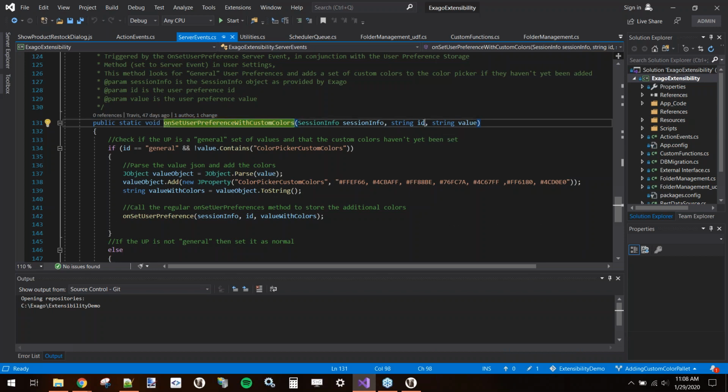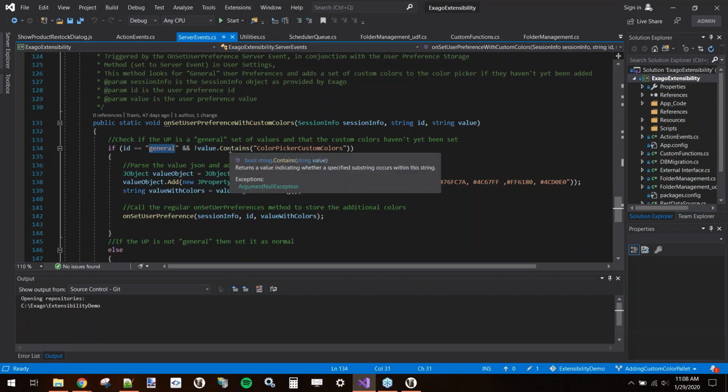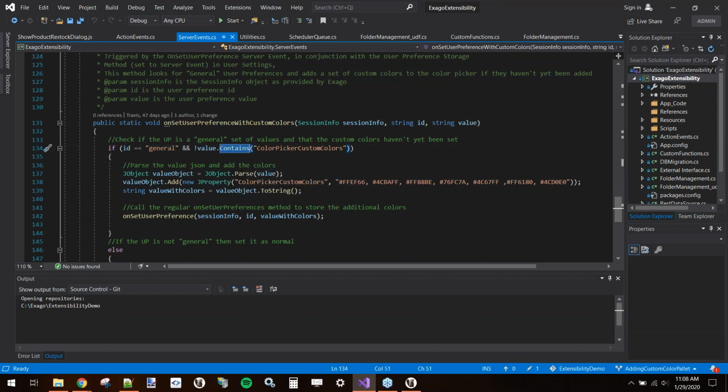What we're going to do is look at that ID and say, if the ID is general and we don't already have custom color picker colors, then we're going to parse this value as a JSON object. We're going to add the property color picker custom colors, and we're going to add our own custom values here. These are going to be the defaults for every user.